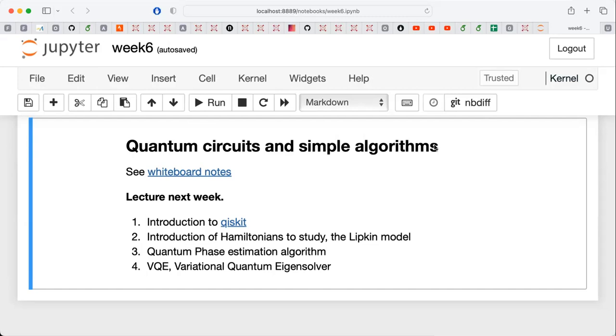So what I wanted to start with now is just a quick reminder of some classical logic gates and circuits, and then point out that the classical gates are so-called irreversible and not invertible operations, which therefore cannot be used in quantum mechanics, because in quantum mechanics we are confined to use unitary operations.